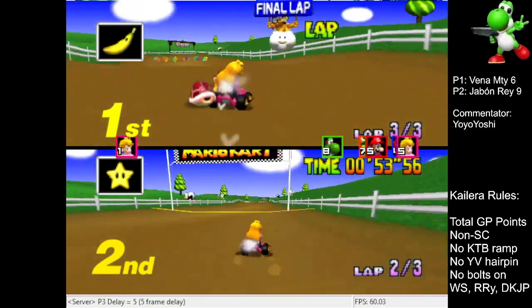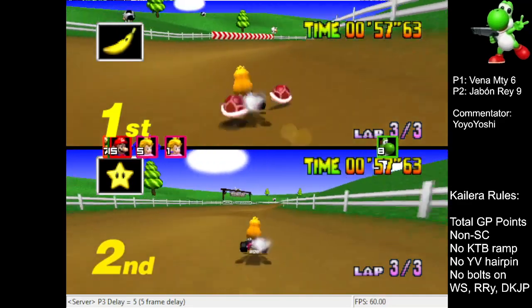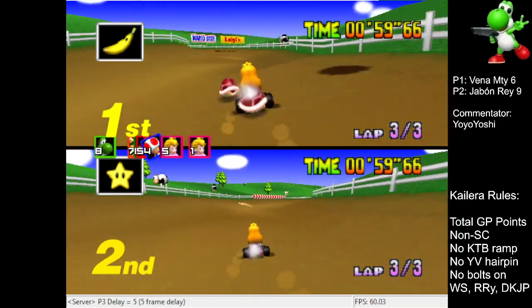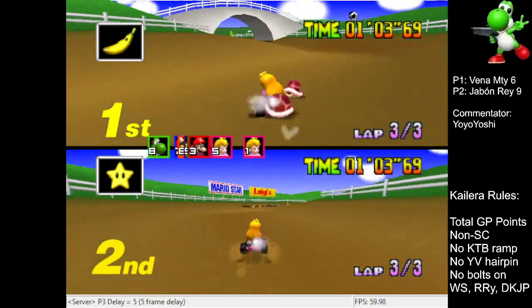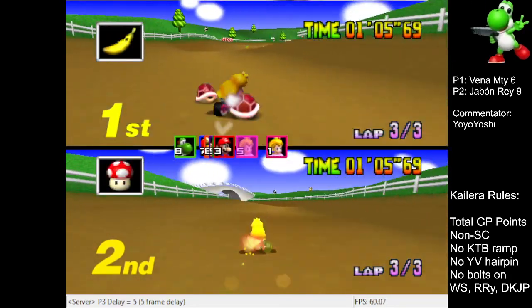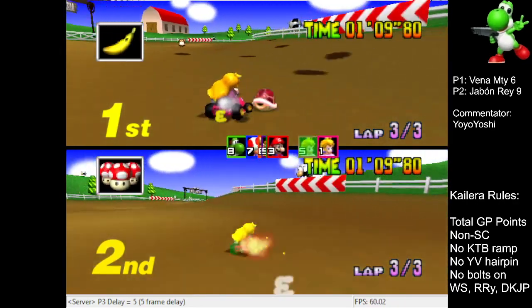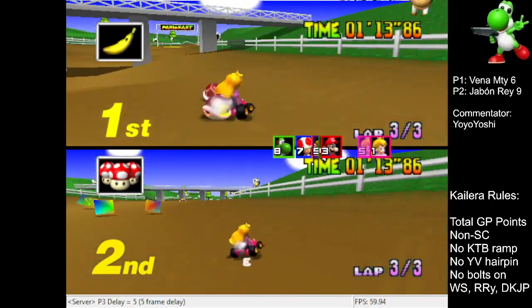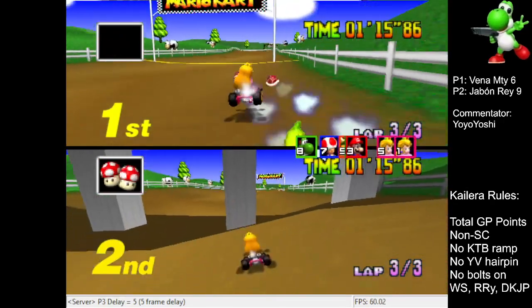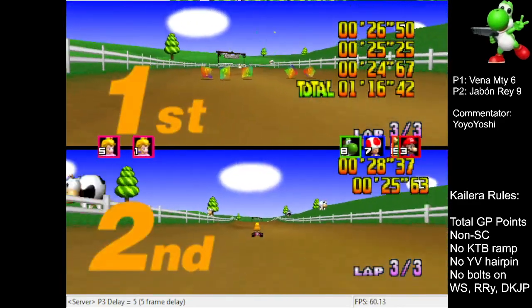Looks like he's going to save it for a better stretch, but maybe he wants to use it soon. He's going to go ahead and hold on. Vena still has his 2 reds. Jabon's probably saving it for the end. Nope, he's going to go ahead and use it here. He's still got 3 shrooms. He's going to cut across the moles. But he's still a little behind, and Vena still has the reds. Oh, and Jabon crashes into the wall, but he does still rescue his 2nd place.